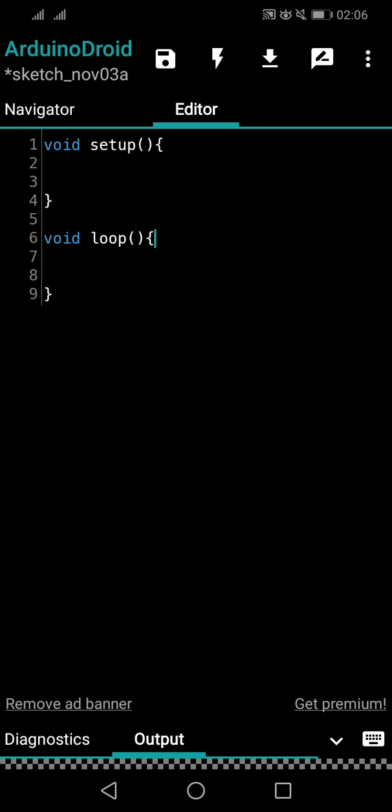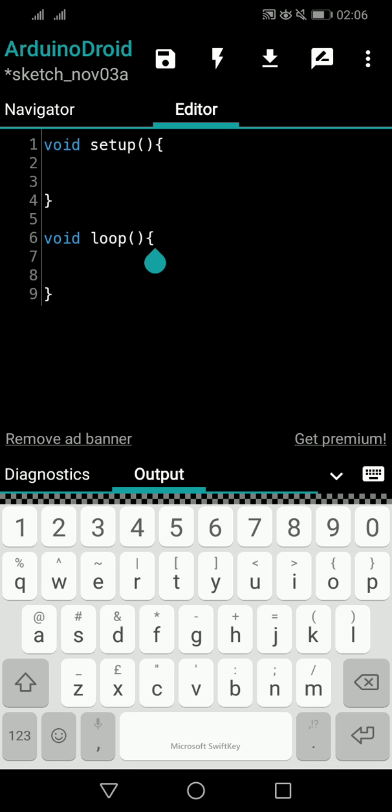Hi everyone. So in today's video we will study if conditions. If conditions are one of the most important and fundamental aspects of every programming language. If you study if conditions in Arduino, then you will be able to apply that if condition in Java, C, C Sharp, or Python, or any programming language. So these are common things. So let's get into the stuff.